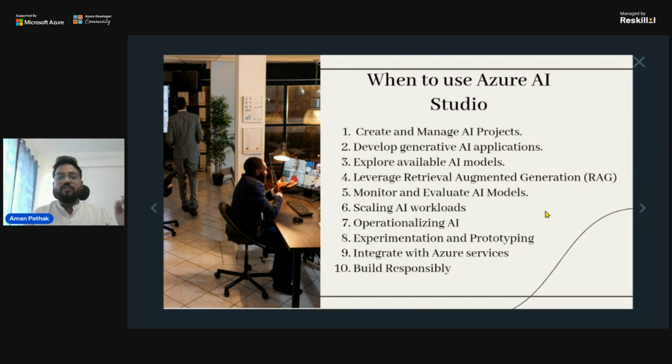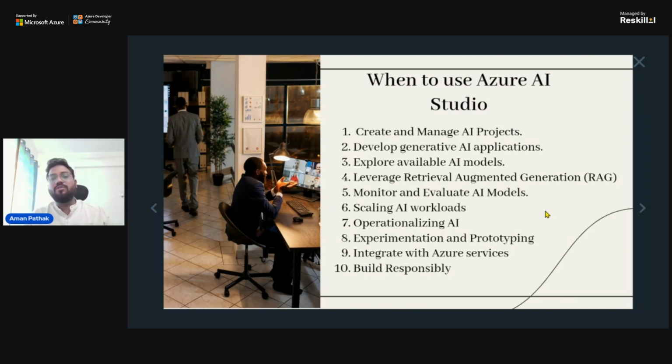And the last thing, if you want to build responsibly, Azure AI Studio gives you huge capabilities to build your AI model, your Copilot or your Gen AI application very responsibly, without any hiccups or blockers. It gives you each and everything.